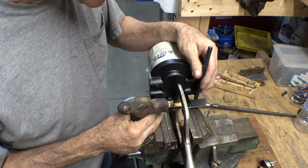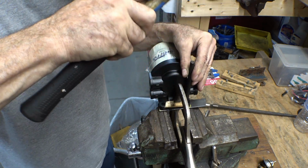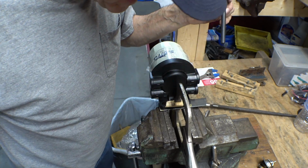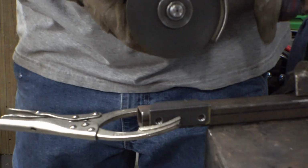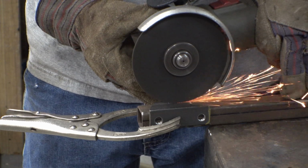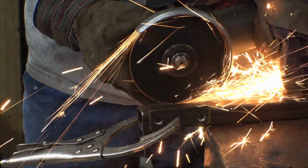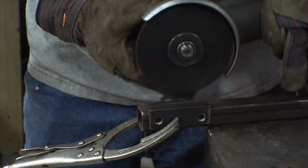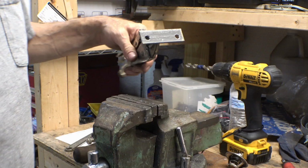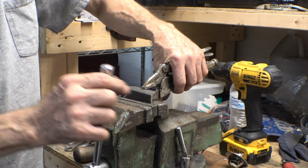Well, let's see how this balancing act goes. I don't have to hit it very hard. I just have to leave a little tiny mark. Seems to have worked. Well, we skipped a few steps where the holes magically appeared and got threaded.